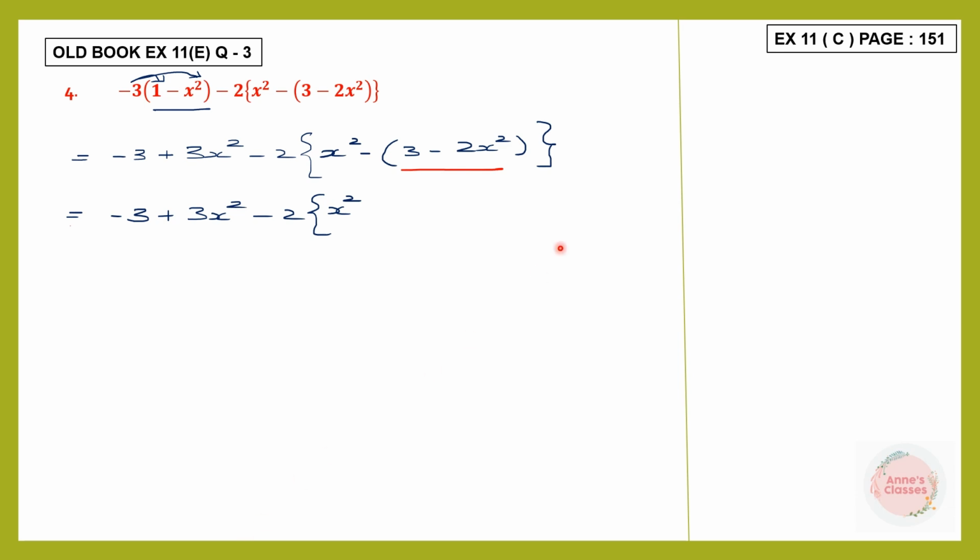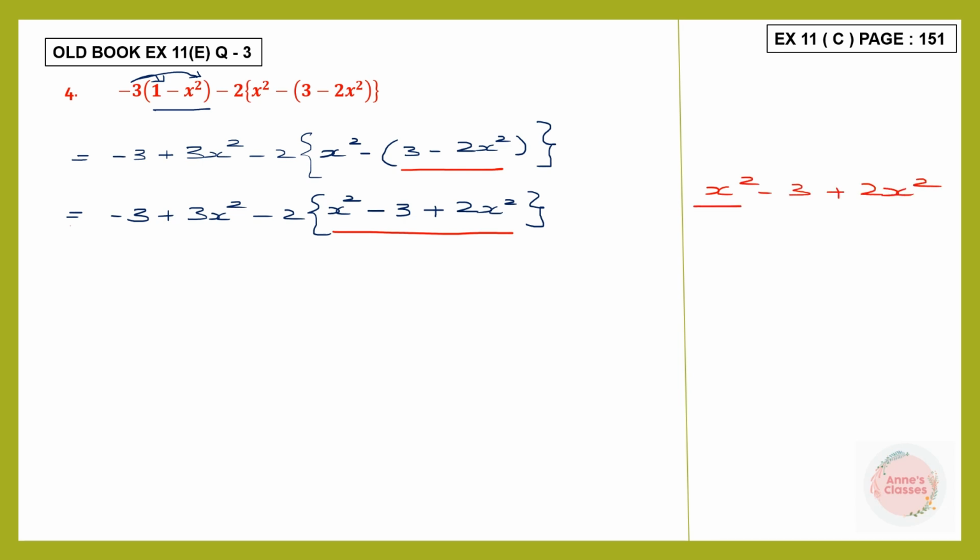Now let's look and see what's inside the parenthesis because we're going to remove it. Now 3 minus 2x square, we cannot do anything because they're unlike terms. So let's look at the sign before that, it's minus, and change all the signs inside. So that is minus 3 plus 2x square. So we've removed the parenthesis, put back the curly brackets. Now we need to work out what is within the curly brackets. That is x square minus 3 plus 2x square. Let's write that here. x square minus 3 plus 2x square.